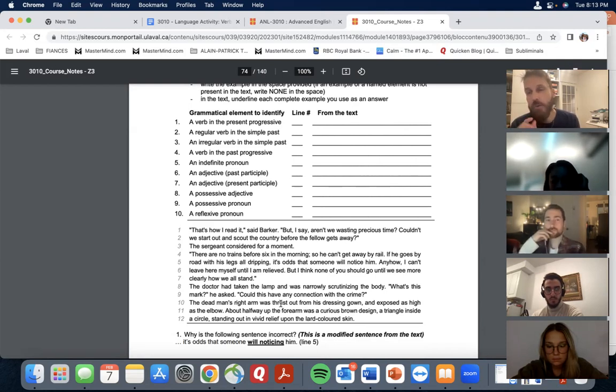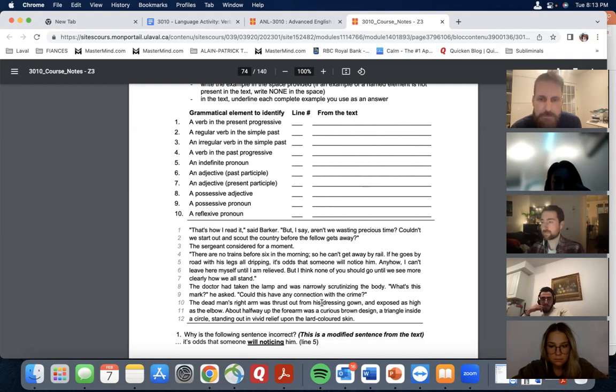So for the exam, I'm going to give you very clear examples of what is a past participle as an adjective. A little like today when we looked at this example. Dripping was good because you had to look, but it qualified the legs. But I find the best, the clearest example for you is this one, dressing gown. Do you understand me? There you have a present participle used as an adjective.